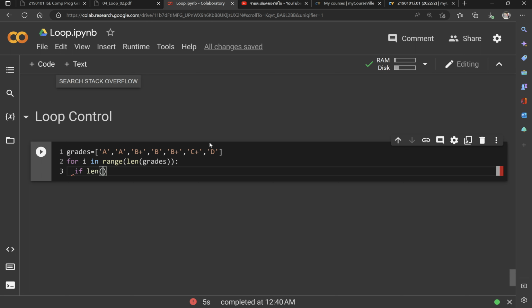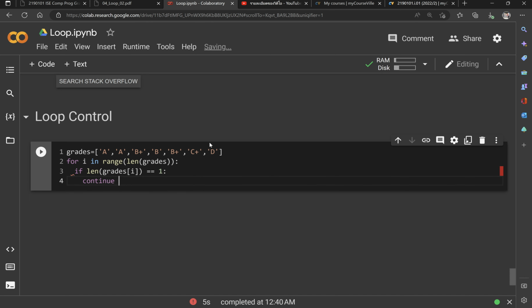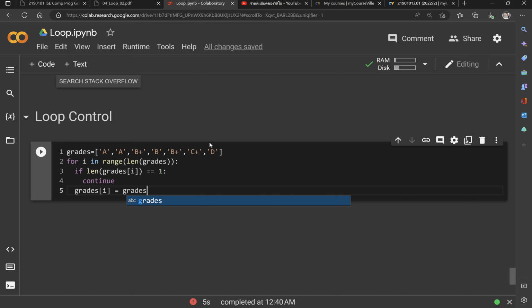If length of grades[i] is 1, continue. If not, grades[i] will be grades[i] but with the last character removed.